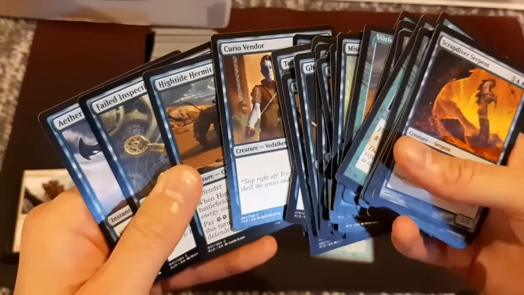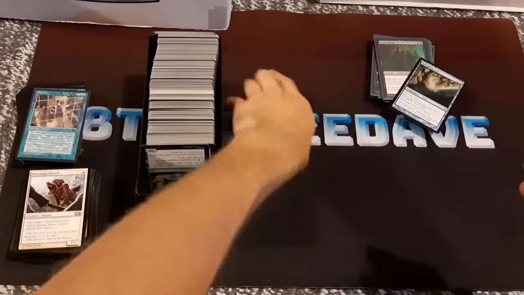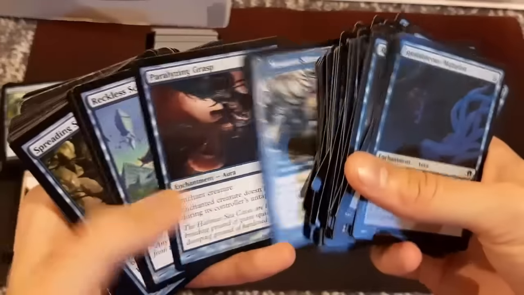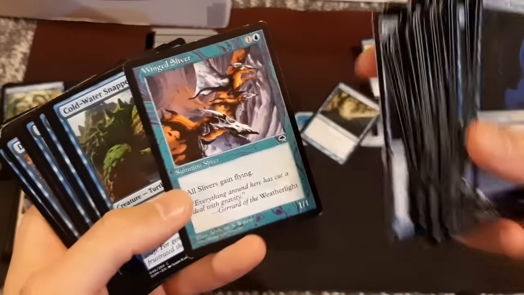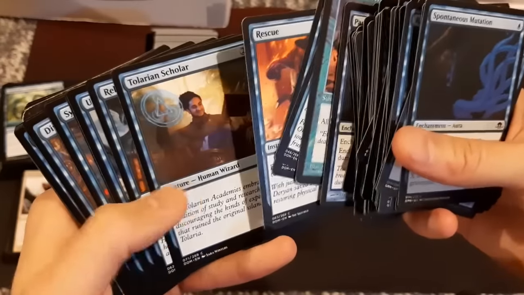Dramatic Reversal is a good common. Just gonna leave these Fallen Empires cards over here. Another Spreading Seas there, that's cool. Winged Sliver, old school. Yeah, I'll take that out.